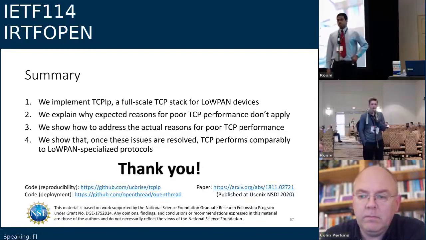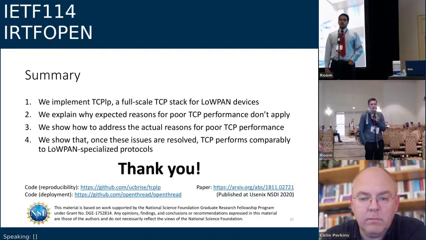Okay. And another question, I mean, in your paper, you note that you also have an implementation for GNRC, the default network stack in RIOT. Do you also plan to submit a PR to upstream the implementation? At some point, we did have plans for that. But what happened is that RIOT OS already adopted a different TCP stack, and it seemed a bit redundant to contribute a second one. Recently, what we have done is we have instead contributed our code to OpenThread, which now uses it as its default TCP stack.